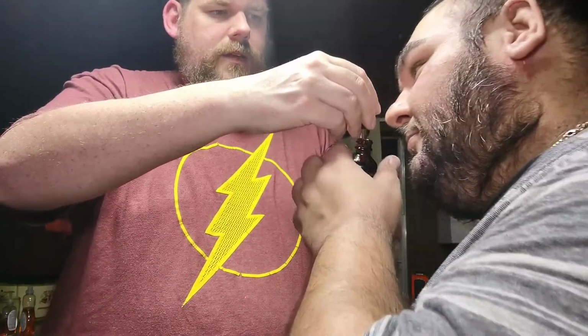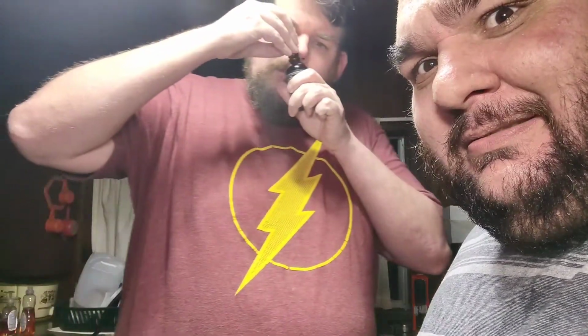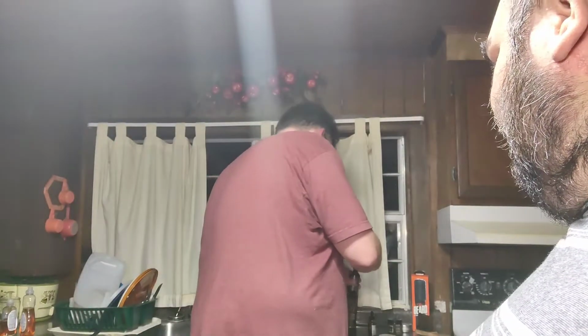And what does this smell like? Honestly, in a way, it kind of smells like licorice. Not the black licorice, but you know. It kind of has an outdoorsy smell to it, but I'm going to go ahead and probably give him a little bit of this just to rub on his face so it doesn't dry out, because that thing is pretty bad.